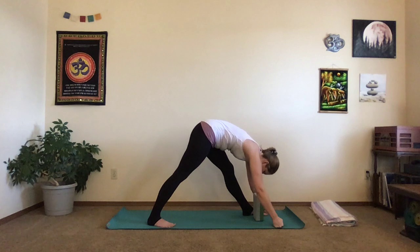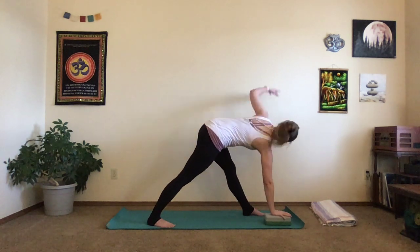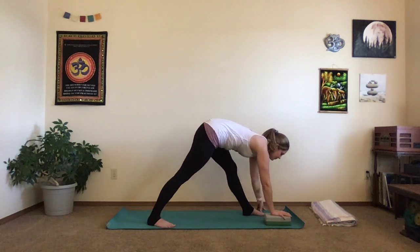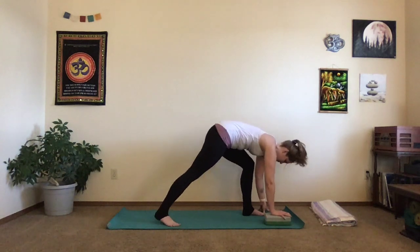And again here, I will open up this posture for any things that you would like to add. Maybe a revolving triangle. Maybe a little revolving half moon. Maybe a standing split. Or warrior three. Whatever you're feeling.